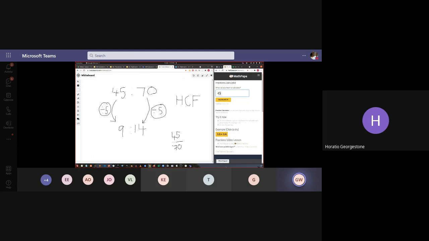So let's put this in as a fraction, and the calculator will simplify it, and it tells us that the simplest version of this fraction is 9/14, and therefore we know that if we'd done the same process with this ratio, we would have got the ratio 9 to 14. And so that's how you get the calculator to do it. So we're just using the fraction function to kind of cheat, or to slyly get the calculator to simplify the ratio for us. Okay, hopefully that makes sense. So let's clear this.